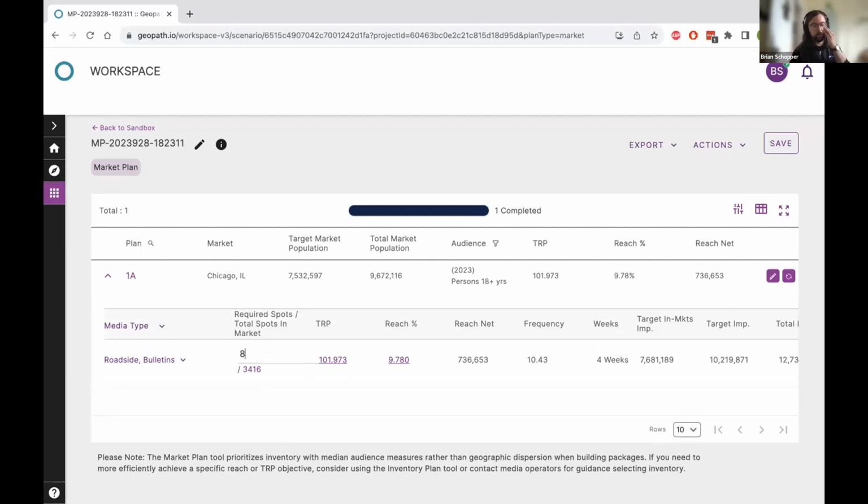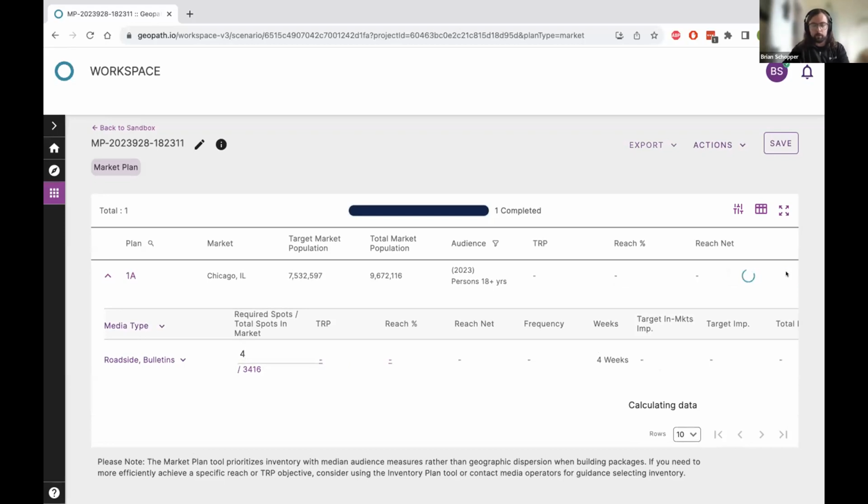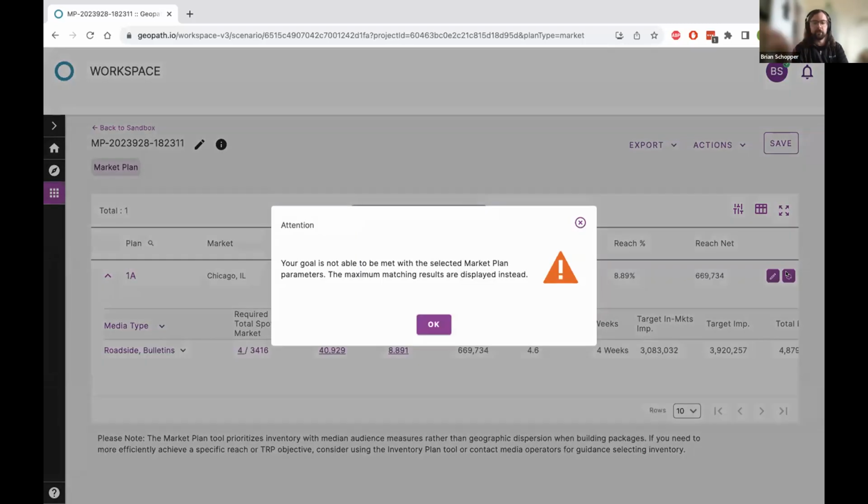And really, this will happen if you make edits to your plan in this area, and it happens to make the new results fall below what your original results were. So because I'm looking at like 8 bulletins, let me do like 4, just to make an even bigger gap here. But you can see if you make an edit there and then an update, it should give you a pop-up at a certain point, unless this also is able to get me to 100 TRPs. I'll have to figure out a way to show this, but there are instances where, yep, exactly. So you may come across this pop-up here. And this is really just telling you that the new parameters that you entered, either the spot count goal, the TRP goal, the reach goal, the new quantity that you entered down here doesn't meet the original goal that you set this plan up with.